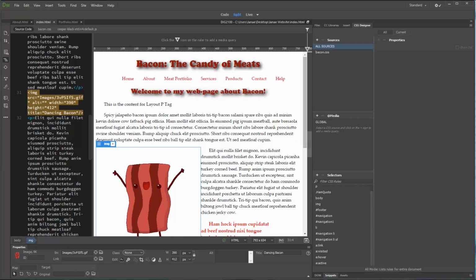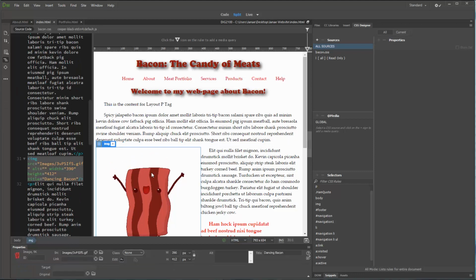Next up are images, because a web page typically becomes a little bit boring to look at without some sort of visual other than text. As we've discussed before, images are typically surrounded with the image tag. You can see that I've got an image selected here, and the image tag is in blue.